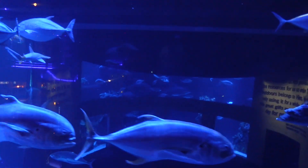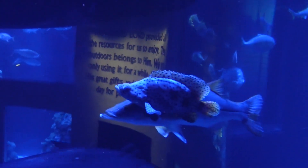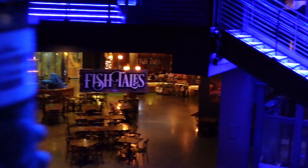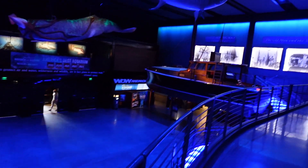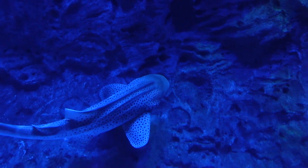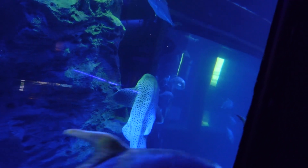I don't know where the stingray went. These guys are just not moving — just hanging out by each other. The fish tails cafe over there is outside of the aquarium, and that's where we got our refillable drinks, which are good for the lifetime of the cup with free refills. Right down there is where you walk into the aquarium and now we're up top. The zebra shark is down here — check out that zebra shark! So pretty.